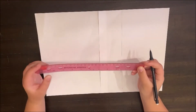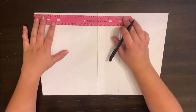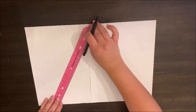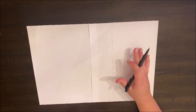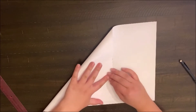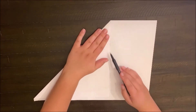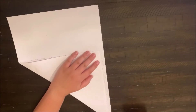Next, take the measurement of the collar and measure from the end of your paper — for me it is ten and a half inches. Mark the ten and a half inch line on both sides of your paper. I taped two pieces of paper together because my dog is a fairly big sized dog. Then connect those two marks, take the corner of your paper, fold it over to match the line. After you have creased your paper, cut along the line you drew and cut off the extra paper.